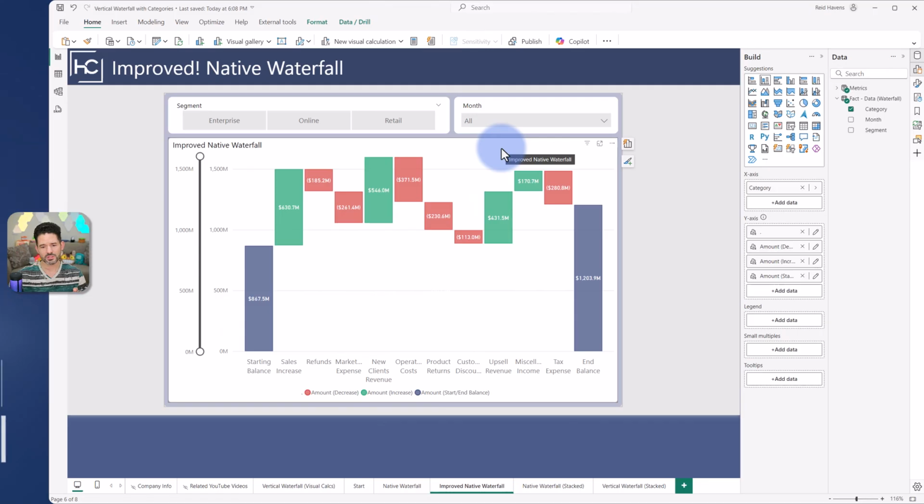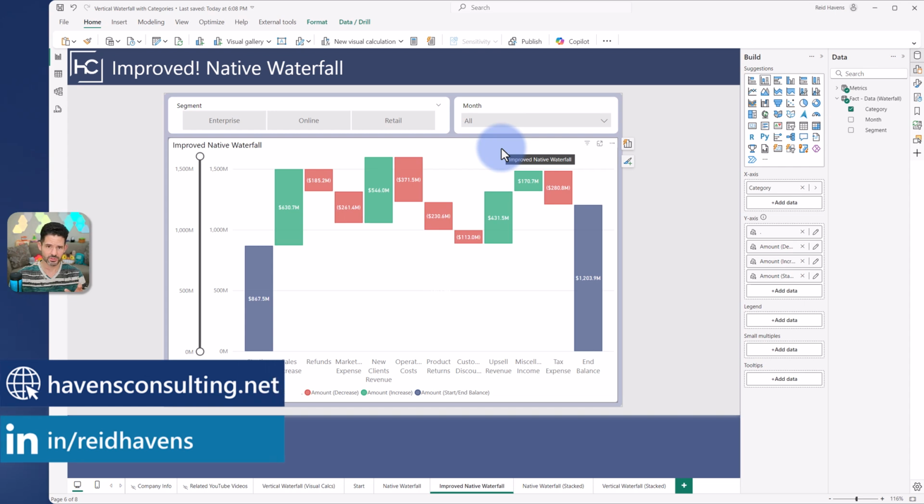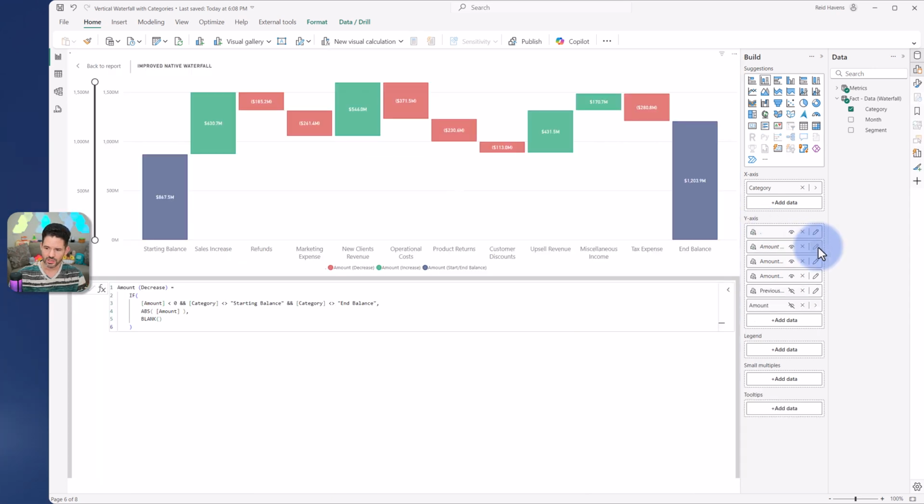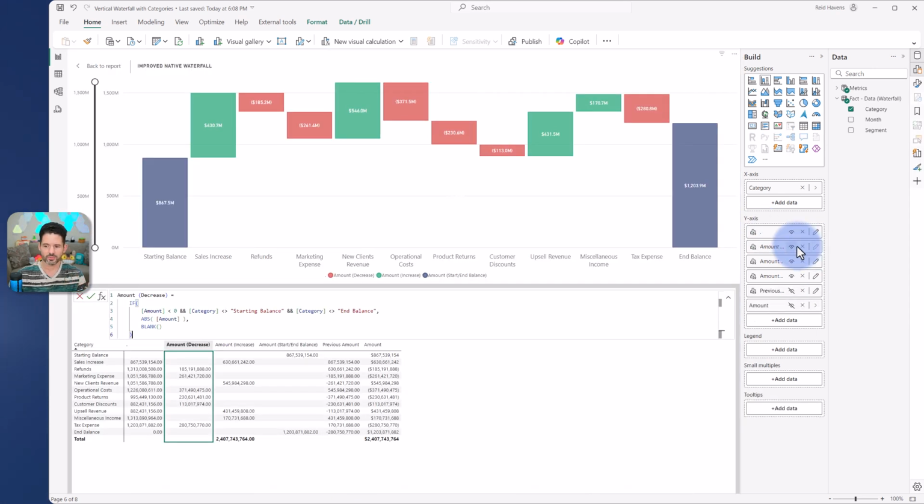Starting from the conversation of the waterfall chart that I built a few weeks back, I will link you to the video down below of the original video for this. Essentially, long story short, I ended up leveraging a couple of visual calcs and hidden calculations to be able to create this, look at the previous value, next value, and intuitively design this start in balance with a waterfall flow across all of these.